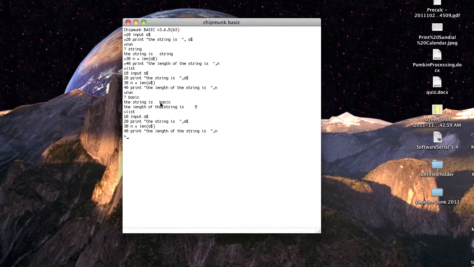Okay, now I want to use a for loop. A for loop will go something like this. It'll start with statement 50: FOR I equals 1 to n. Statement 60, I'll write s$ equals MID.